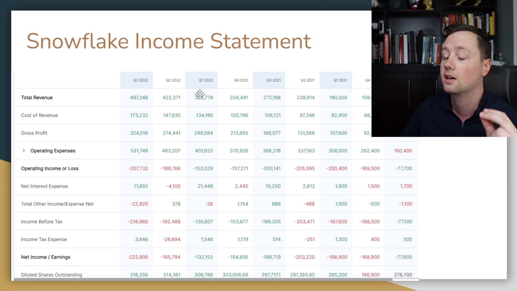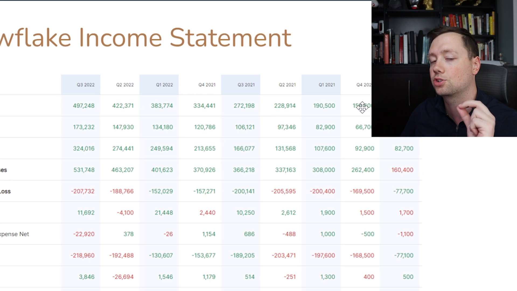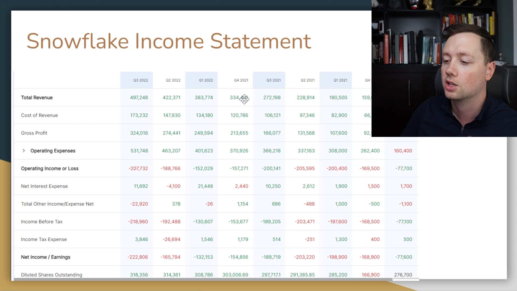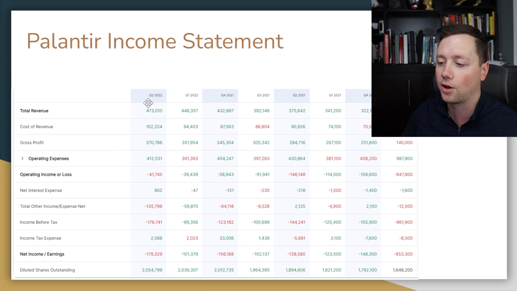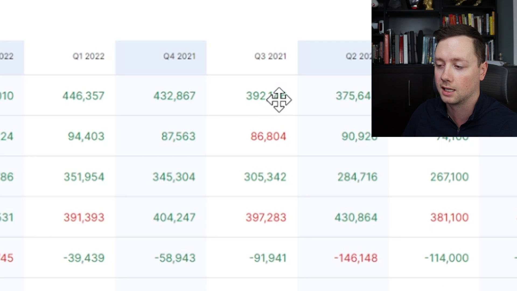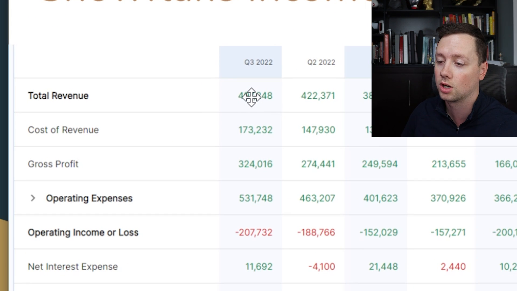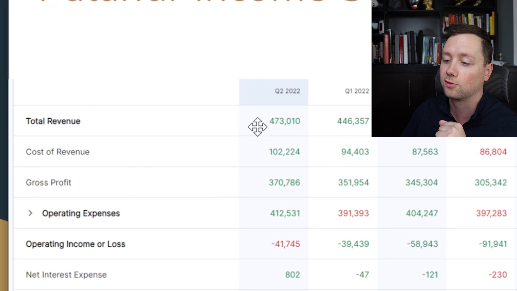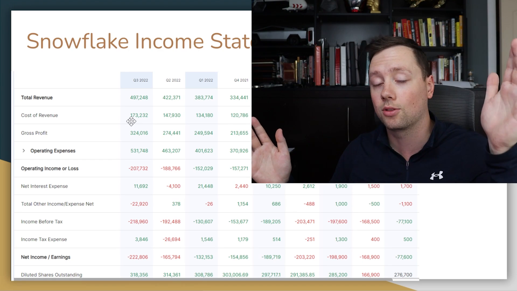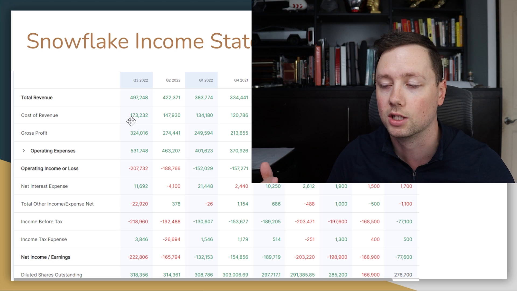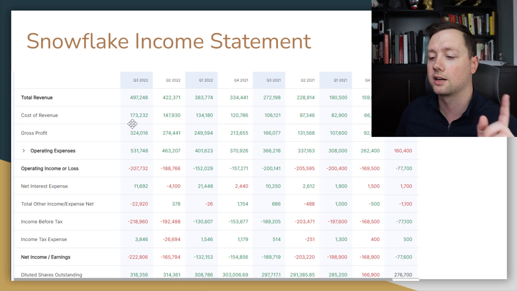When we look at Snowflake, it's actually very positive — sort of the same thing. We're generating good revenue, it's growing steadily, and it's actually growing much faster than Palantir. Going back just four quarters, Snowflake was bringing in $334 million in revenue while Palantir was bringing in $392 million — so Palantir was way ahead. Now Snowflake is actually way ahead of Palantir at $497 million compared to $473 million. So Snowflake revenue was far behind Palantir a year ago and now they're in front with regards to total sales revenue. Snowflake is growing much, much faster than Palantir.